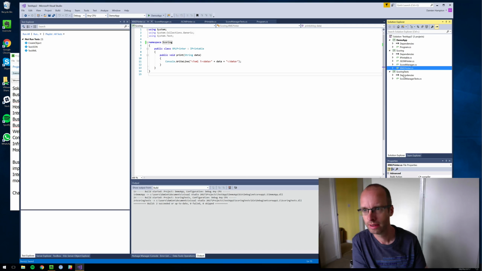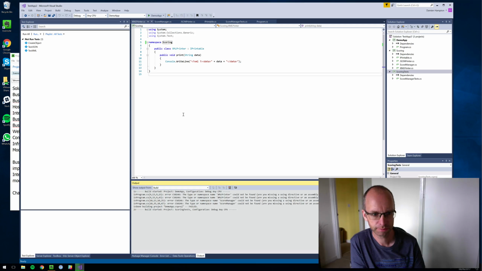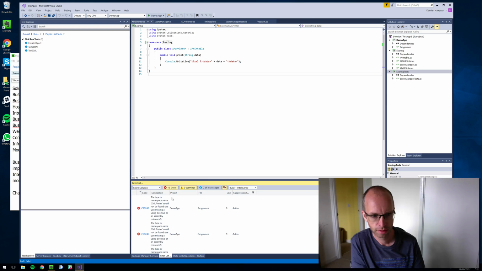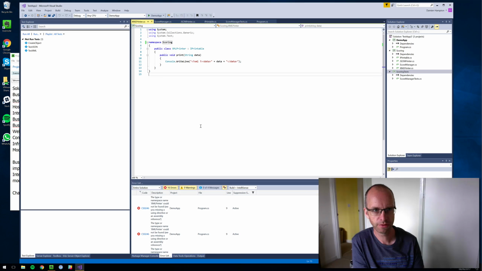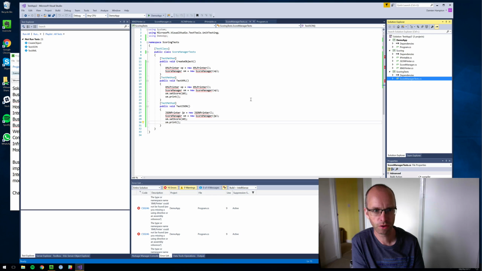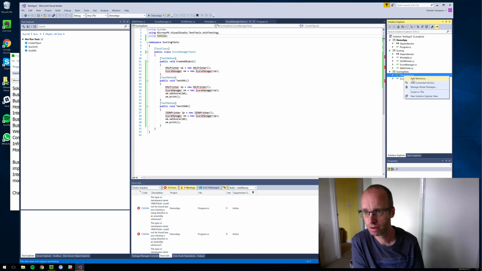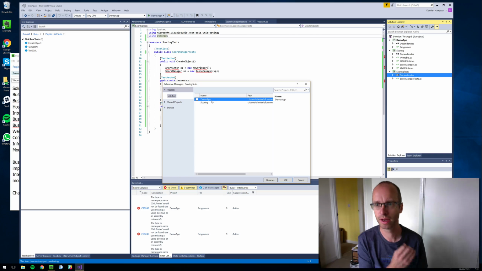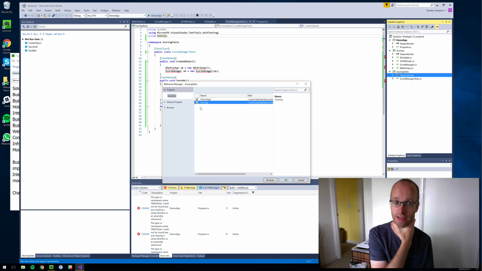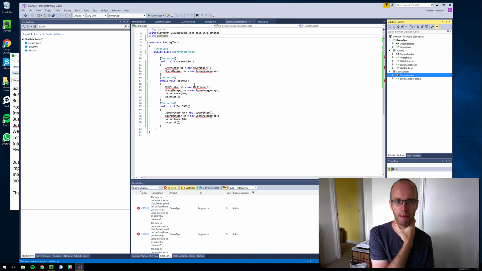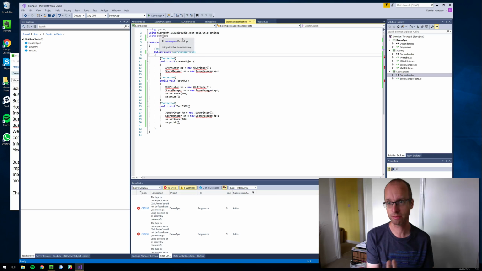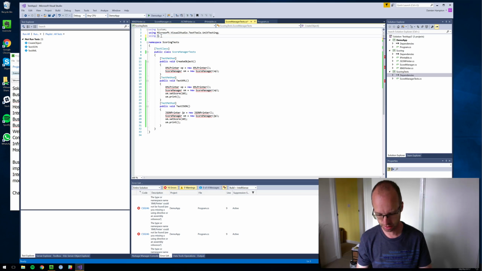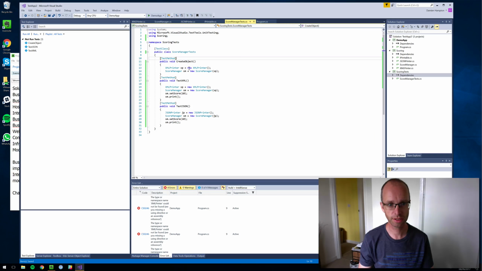So now we will see that lots of things will start to break, because our code can't find anything now. If we go back to our score manager tests, we're using demo app, and demo app doesn't contain anything anymore. So our references are now wrong. I'm going to go to add reference and untick demo app. If I add scoring in there, and change the namespace to scoring, because I've changed the namespace of all of that code, you see that everything now works.